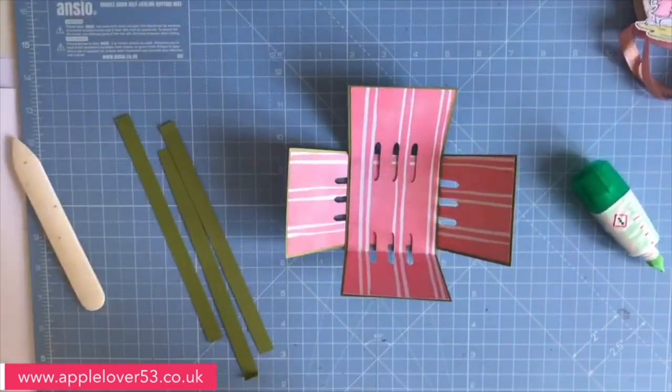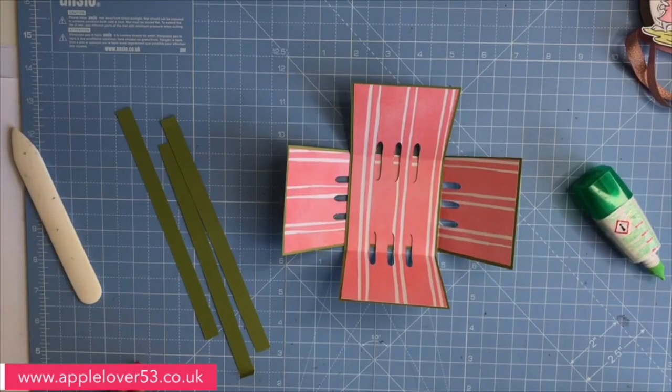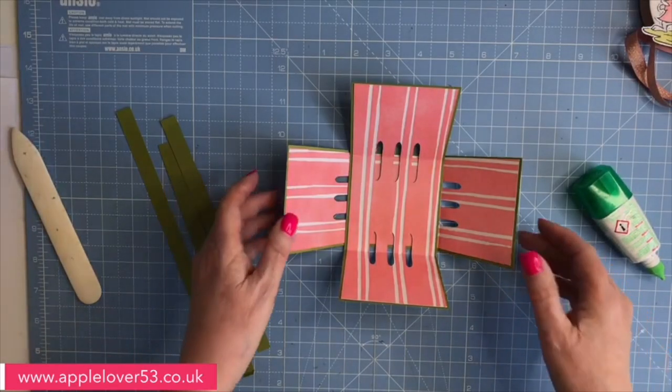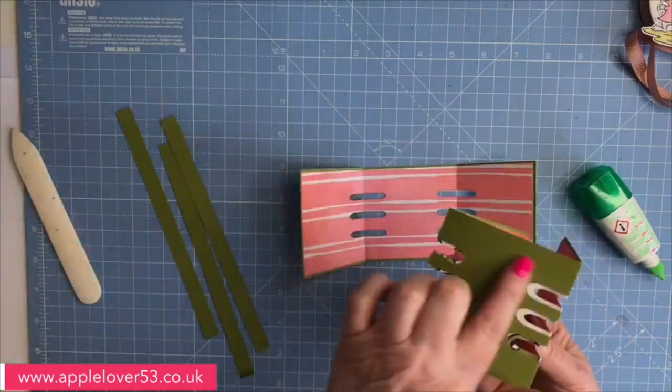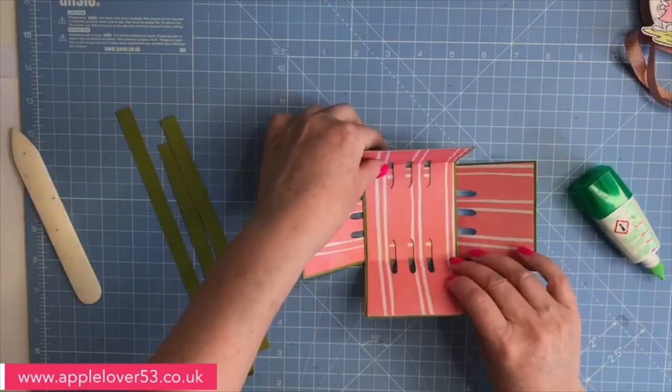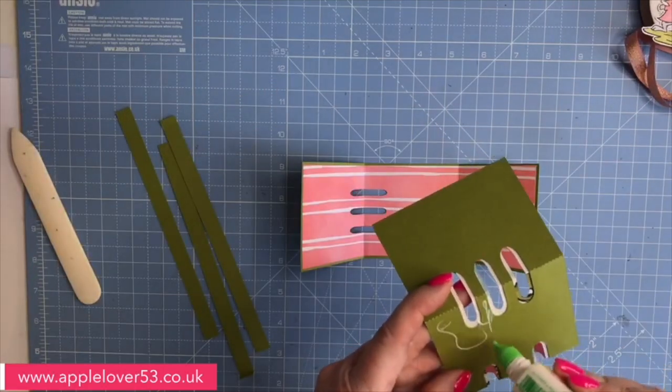Not sure if any of that was in shot. Let me try and move my camera. And I've just realised I've not got my light on, so I've put my light on. I'm not sure if that's going to make it any better or any worse. But basically, as I say, you put glue on here now, and this is going to sit like so. I'll stick with my wet glue.